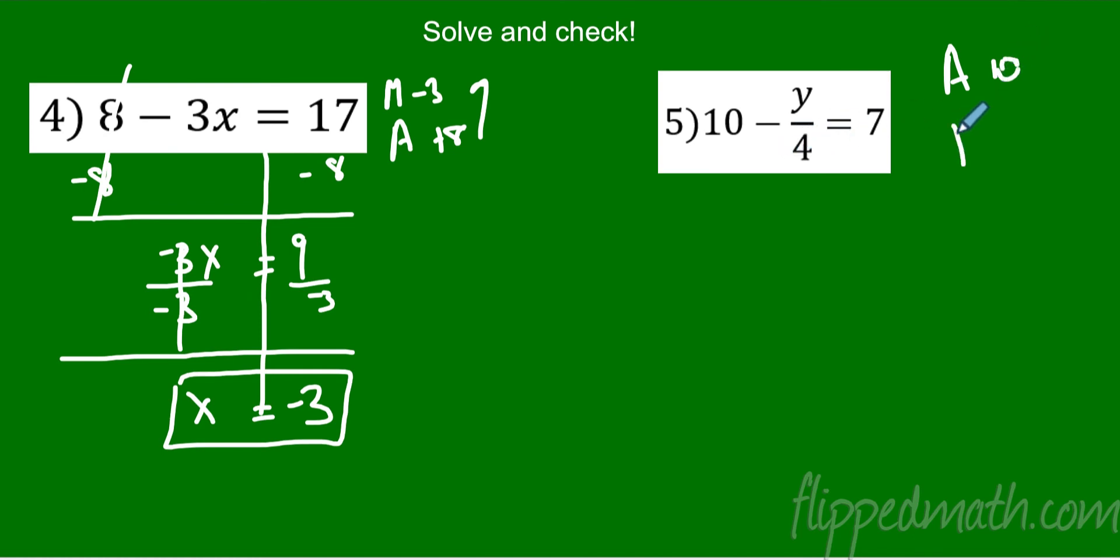All right, adding 10, and then I have a divide by 4, but I want to talk about this negative. I think Mr. Press talked to you about these negatives with fractions. We could put it on top and we could have negative Y over 4, or we could put on the bottom and have Y over negative 4. What I want you to do when you're solving these, I really want you to think about that is attaching it to whichever has the number. All right, so Y is a variable, I don't want to put it there, I want to put it down here. So I'm actually dividing by negative 4.